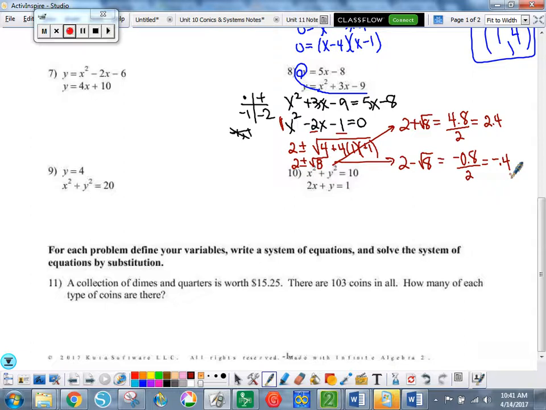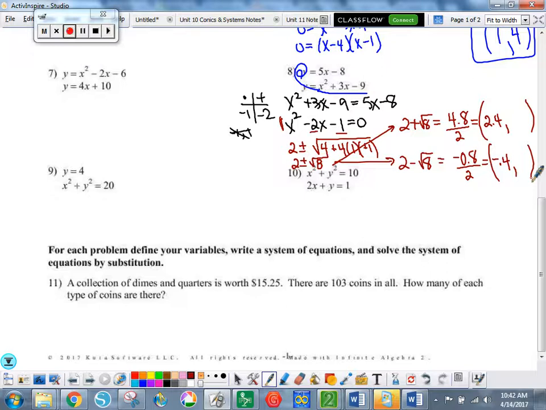So if I'm writing my final answer, I'm just going to put it like this. That's one of them, 2.4. We've got to figure out the y. The other one is negative 0.4. We've got to figure out the y. Luckily, this is the easy part, easy-ish part. What do we do next?